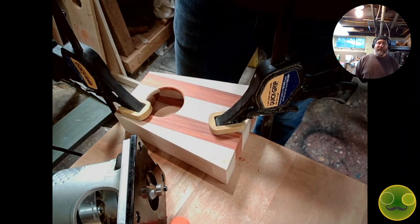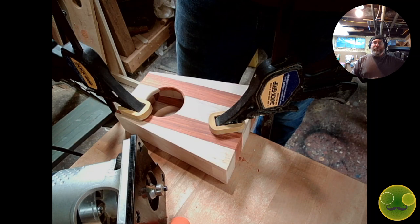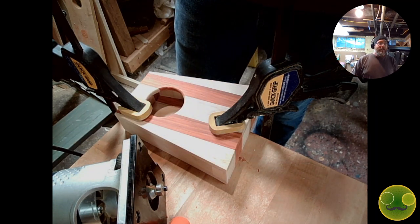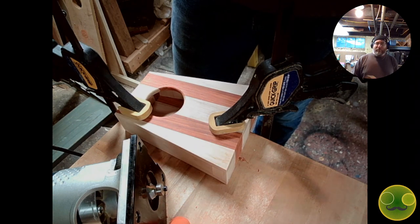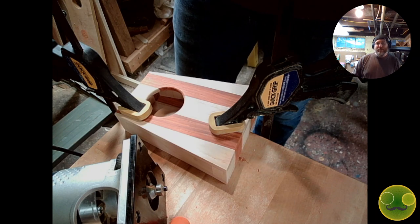We built a hammock stand for the front porch that we use all the time. It's just made out of 4x4s. I built my mom all kinds of things, bird feeders, bird houses, whatever.